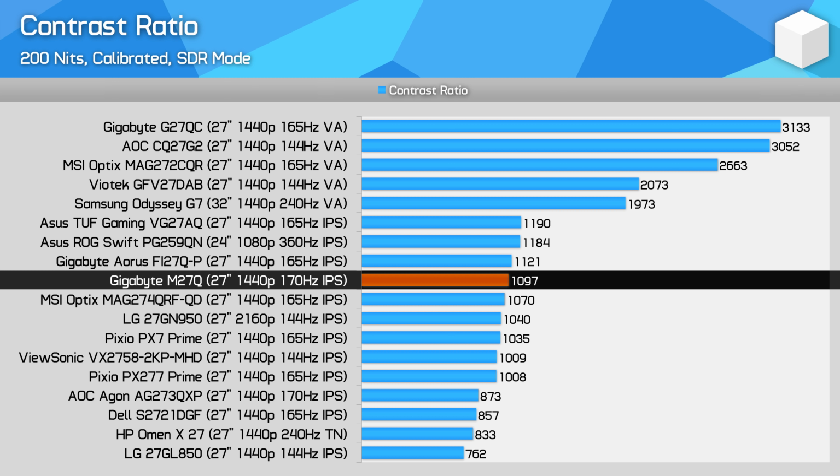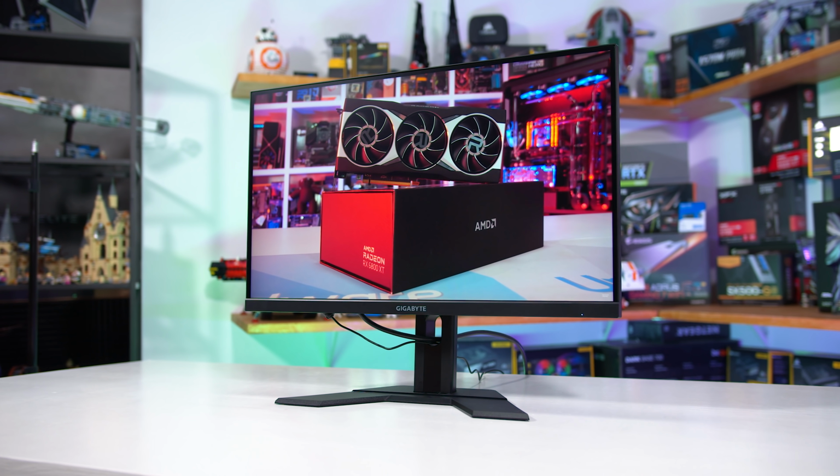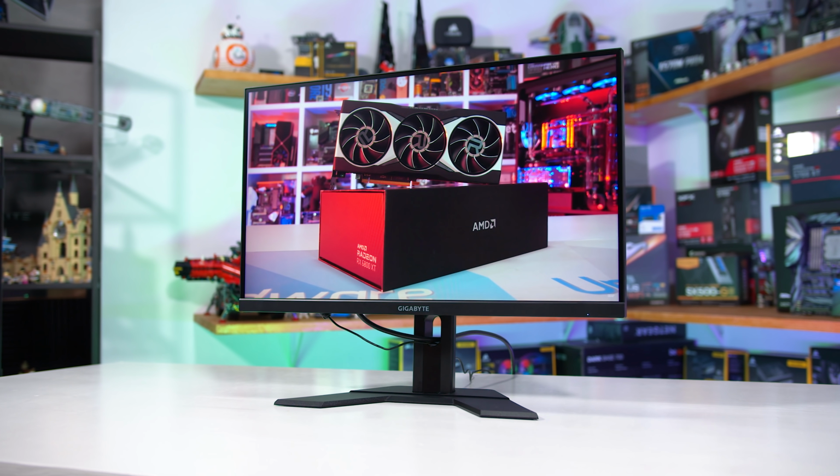With a bit of IPS glow with my unit, I don't think this is going to be the best display for gaming in the dark, but it certainly does a better job than something like the Dell S2721DGF if contrast is a concern for you. Viewing angles are outstanding, with little fall off to color and luminance when viewing at an off angle, so it's great and in line with the best IPS displays.